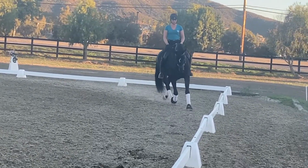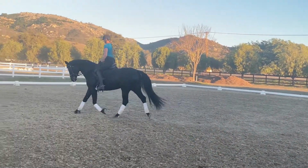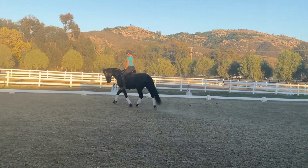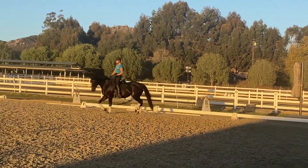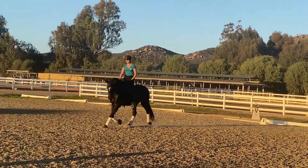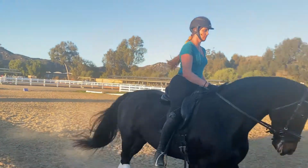Remember when I got on her that first day and I made her go really forward like an ocean horse? It's for that purpose. Yeah, now go again. It's counterintuitive, but it's the only way you're going to get her back up in the right way. Good, keep going. You're on the right track. There. She has to give it to you by way of the forward and the leg.